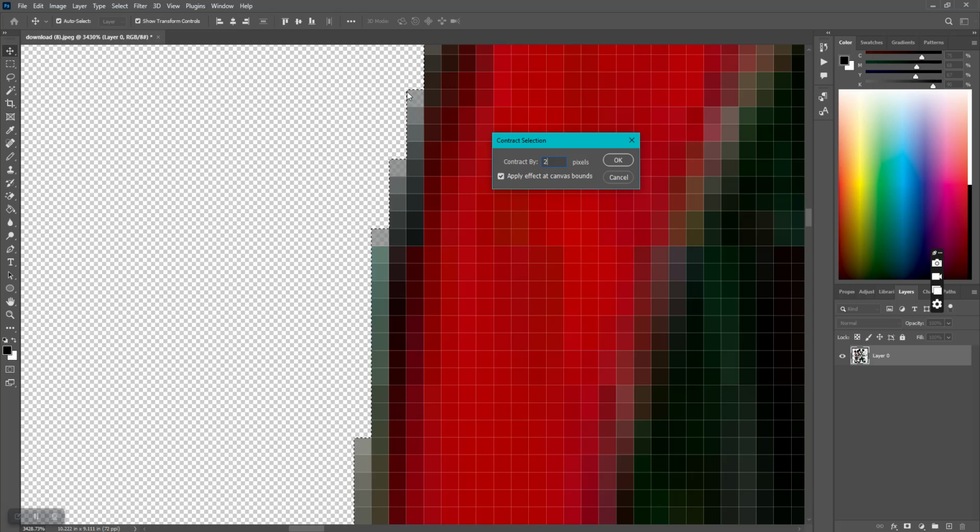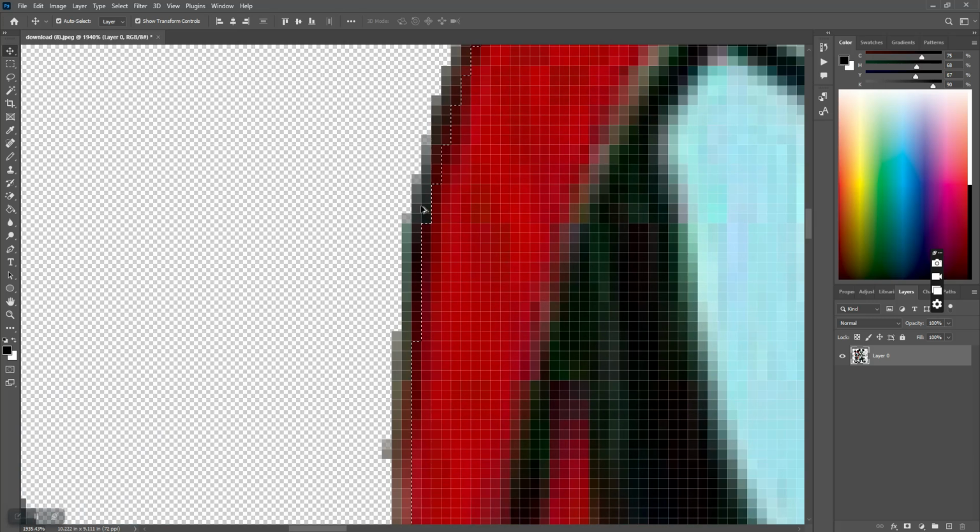So I'll show you where that line goes. Now I'll contract by 2, and now it draws it back 1, and 2. So it's drawn back 2 pixels. It contracts back, but it doesn't remove the ghost pixel.